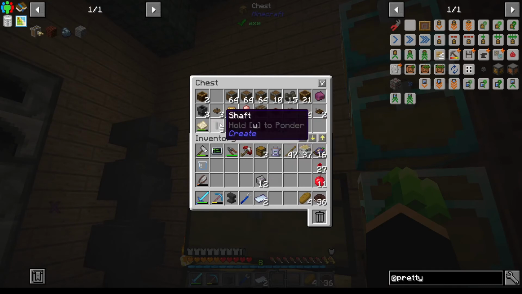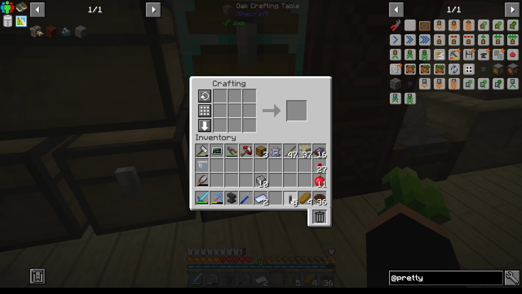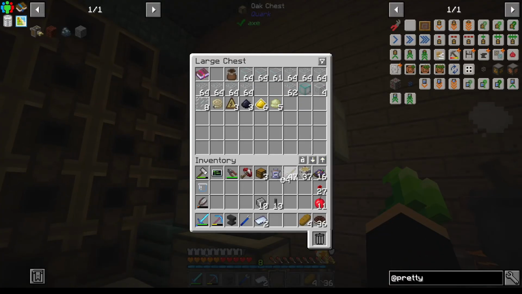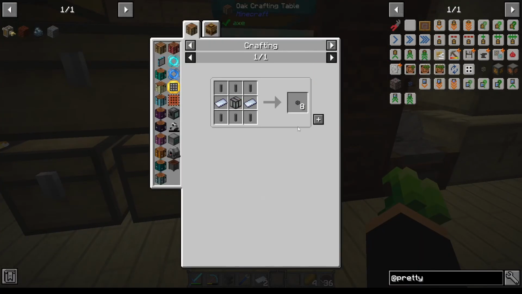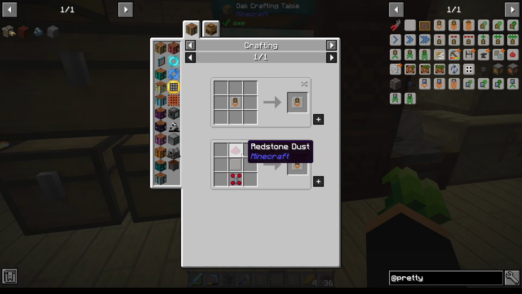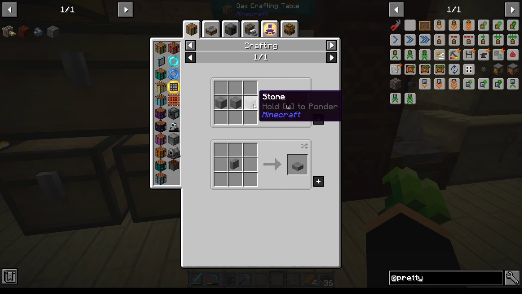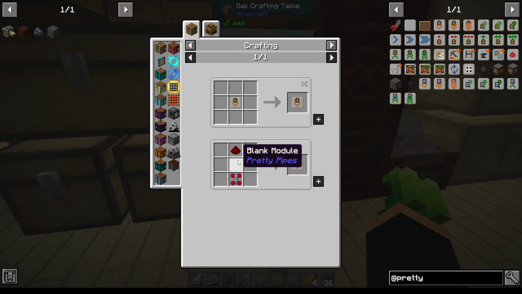We need some shafts. We need some more shafts. So let's just andesite alloy. Then we can get in some glass to make some pretty pipes. What we will also need is at least two extraction modules. These again are pretty basic recipes. Copper nuggets, stone slabs, which is just three stone in a row, and a piece of redstone.